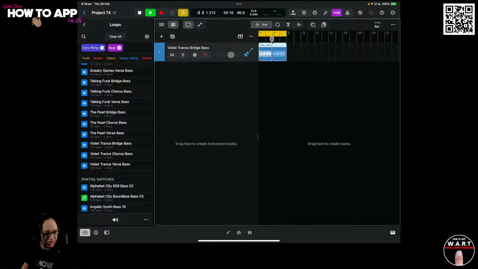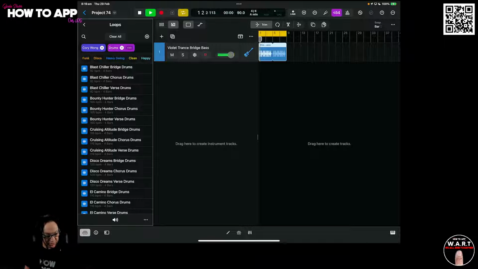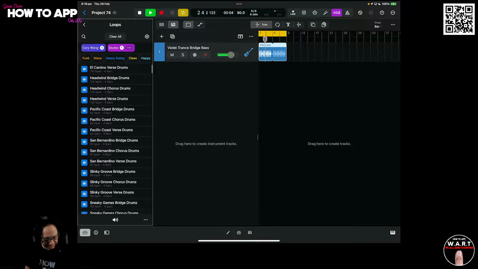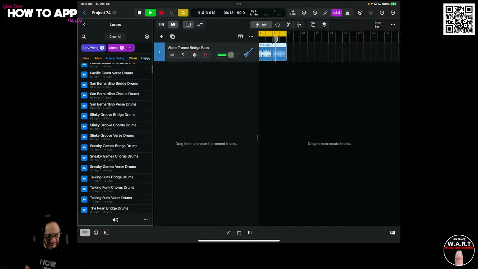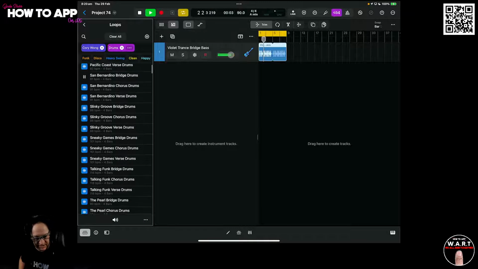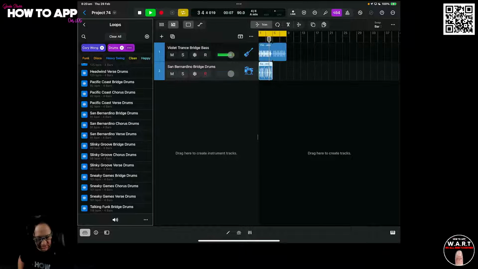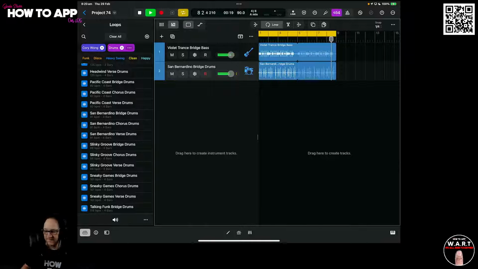And we're going to need some drums. So I'm going to remove this and do a search for drums. I'm looking for something else that's a bridge. So what about a... got this San Bernardino. Hey, that's really understated drums there. I'm going to bring that in. Why not? Let's kick it off nice and smooth. And again, we'll loop this out. All right, so we've got the start of a song here.